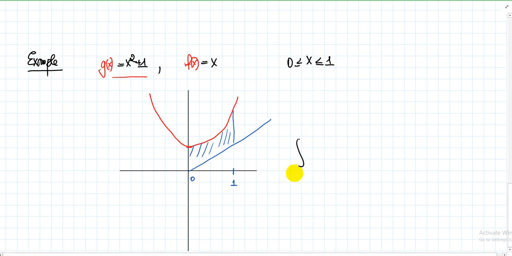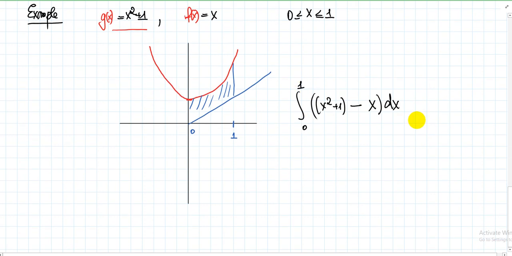So this area, by the definition, is equal to the above function. What is the above function? It's x squared plus 1, right? Minus the below function. What is the below function? It's simply x, right? And integrated with respect to x, where x changes from 0 to 1. Okay? That's it. So the rest is technique, right? Integration techniques. So the integration of x squared plus 1 will be x cubed over 3 plus x, minus x squared over 2. We need to put the values from 0 to 1, or we can just put the value 1.